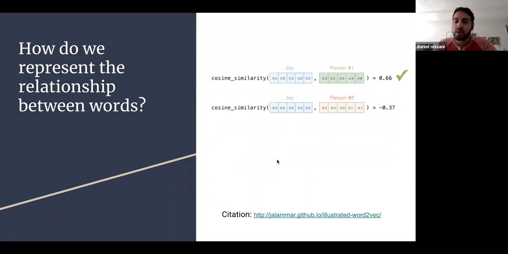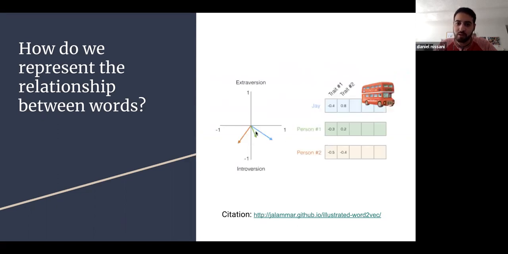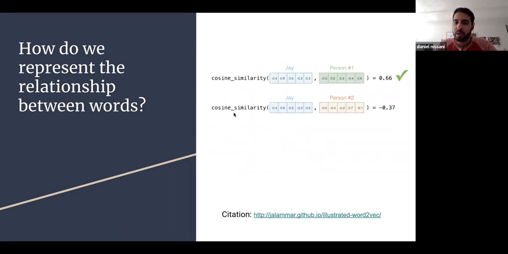When we do that, we use a cosine similarity metric. The way cosine similarity works is you're using the cosine function that you learned in linear algebra, which has to do with the norms and the dot products of certain vectors. Using that, you can establish some type of score. As you can see here, person 1 is going to have the higher score because they had the smaller angle between them. And so that's the cosine similarity metric.